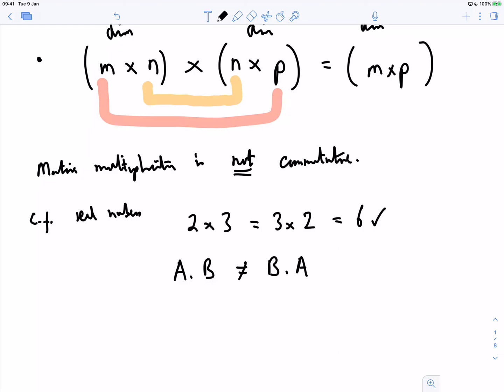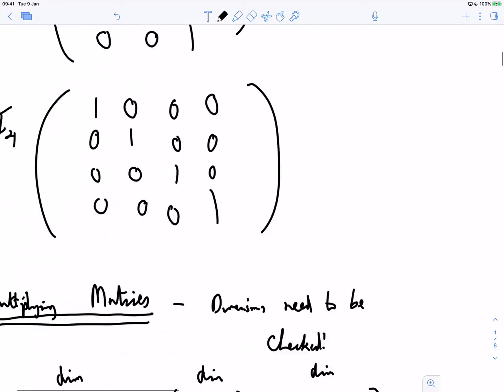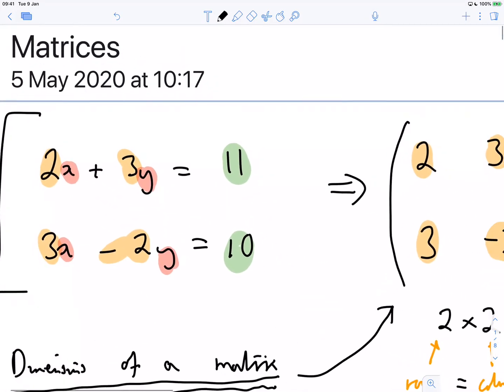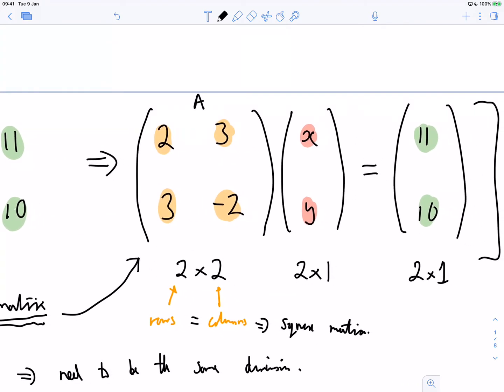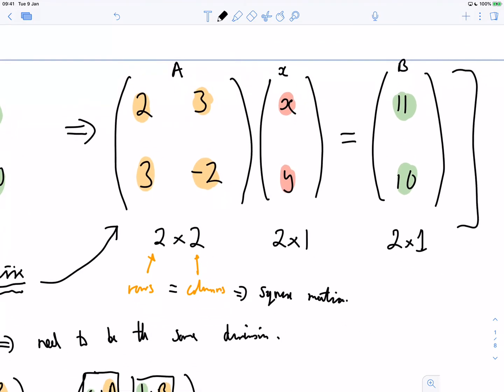So let's talk about what's going on up here in the original thing. I've got two matrices going on. Let's call this the matrix A, let's call this X, and let's call this output B. So when I'm multiplying A by X, I have to check these two. Are they the same number? Yes. So that means matrix multiplication is possible, and the dimensions of the output will be 2 by 1, and indeed that is the case over here. So the dimensions of this matrix multiplication work out.